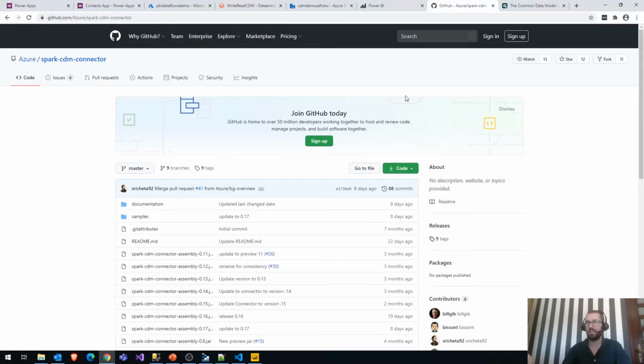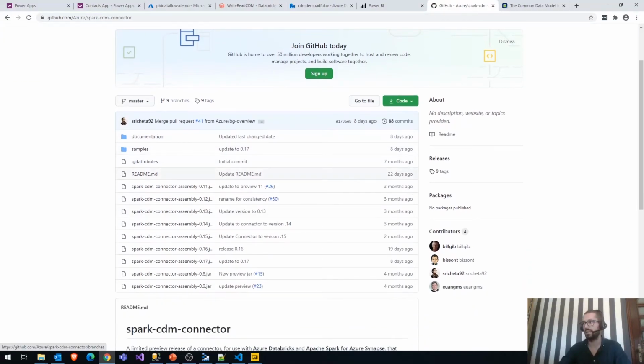Originally there was a library called Spark CDM only that hasn't been updated for a very long time, and to be honest, it was full of bugs and not really in a good state to be used. But recently, we can see that Microsoft created a new connector called Spark CDM Connector that has been actively updated.